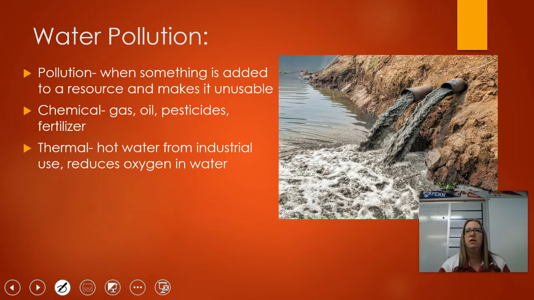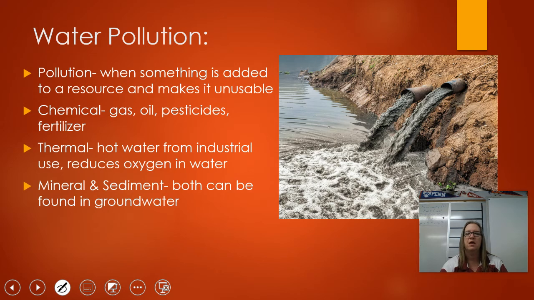Thermal pollution, you might not think of this, but if industries, if factories are using water to cool their machinery, they oftentimes will dump that hot water into the source, which is a river or a stream or a lake or something, and that harms the rest of the habitat there. The higher the temperature of water, the less oxygen there is, and so it's harmful for the animals living there and plants. Okay, so hot water is actually considered pollution.